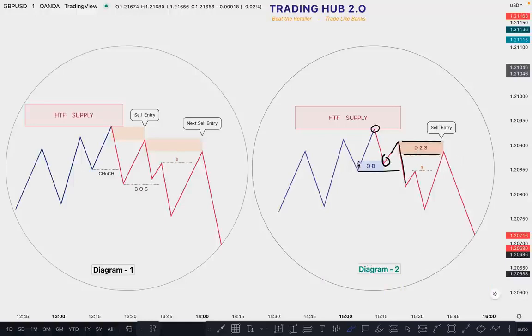Why? Because demand has failed. Now the sellers are in control. And then what happened? The market pushes downside and sometimes creates multiple order blocks. Same thing here, this is an order block. Don't sell here, correct? Sell above it. This is our high probability zone for the sell, correct?